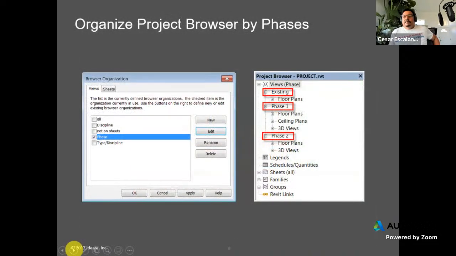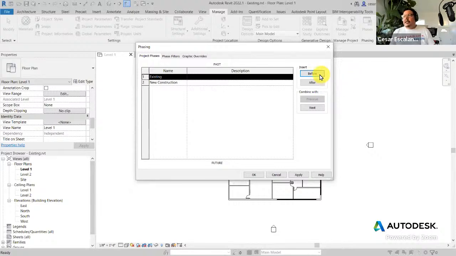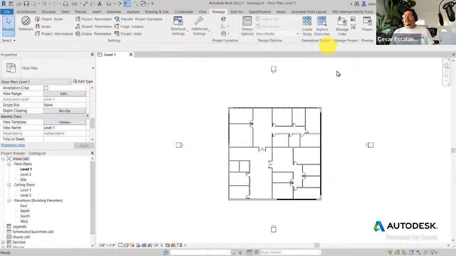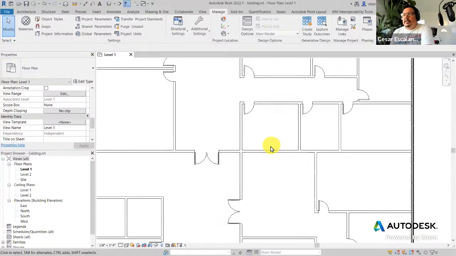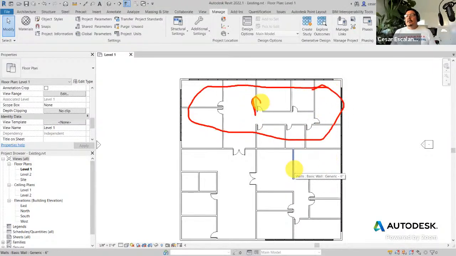All right, let's do it in an exercise, and then you're going to see that it's not as complicated as we think it is. Everybody has this file. This is the existing file. In this little exercise, we're going to do a phase 1 remodel of the suite above, and then we're going to define a phase 2 as well.